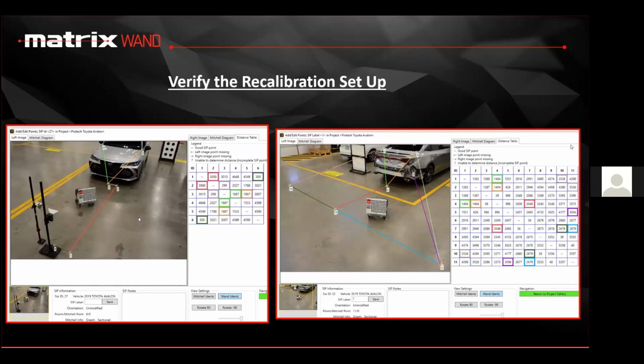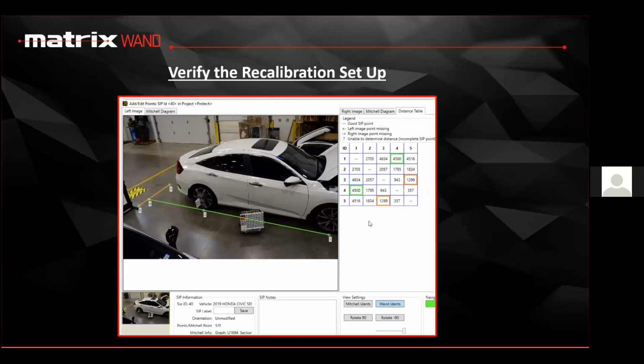The other thing that we mentioned was that calibration setup. Why not set up your targets and then measure them out with the wand as well, to see that they're exactly where they need to be placed. And the more you use a tool like the wand, whatever you're using for your measurements, the more creative you can get and realize there are other things that you can measure, because it's going to become more and more important to be able to measure these items on the car and to document them for compensation as well.